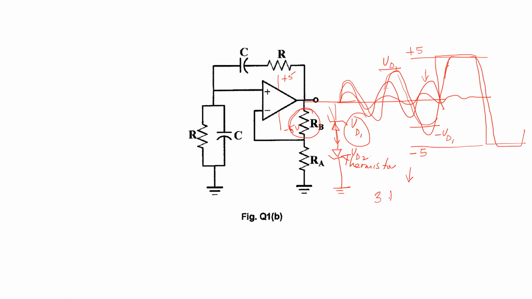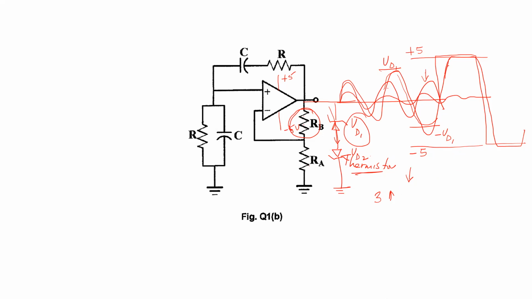Usually it will go up. So what you want to do is compensate for that by replacing one, either RA or RB, by a device whose value changes as the temperature goes up. The easier one is the thermistor, where the resistance goes down as the temperature goes up. Then there's the sensistor, where the resistance goes up as the temperature goes up. And the last approach was to use two back-to-back Zener diodes.